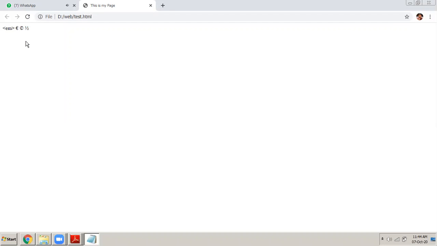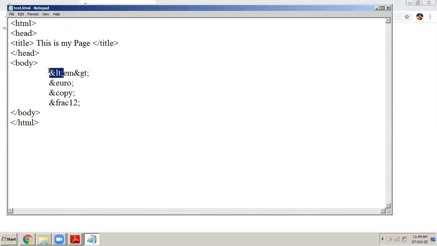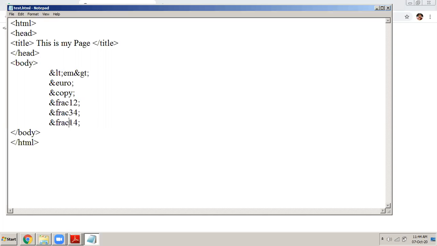You know how to display a less than sign, we know this is how we do it. The greater than symbol, we know this is how we do it. Euro symbol, copyright symbol, trademark symbol, fraction, half if you want to display. Similarly, if you want to display 3 by 4, you have to write ampersand frac 3 4 semicolon. If you want to display 1/4, you have to write ampersand frac 1 4 semicolon. Remember, all character entities end with a semicolon. Okay, so file, save. If I come here and refresh this, you can see that it displays half, 3/4, 1/4 and all that, because I'm using these frac character entities.